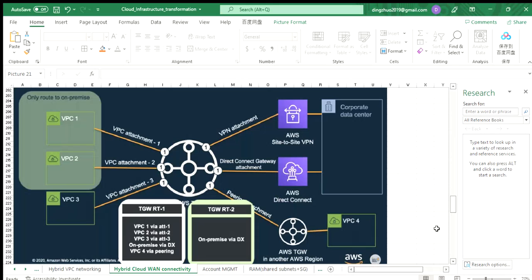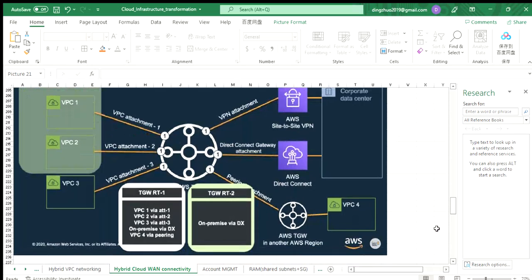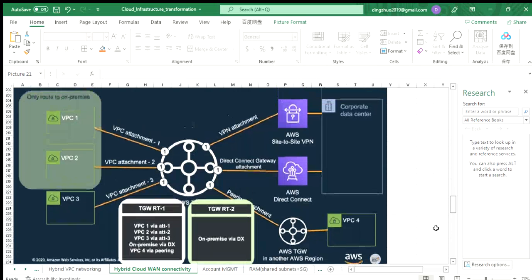We have the transit gateway, which is attached to the site-to-site VPN through the VPN attachment, and the attachment to the peerings towards another transit gateway in a different region, and also the Direct Connect attachment connecting to AWS Direct Connect. So the routing table is like this. Now on the right-hand side, the VPCs are going to the default route. Obviously, we're going to route back to the transit gateway, and if the traffic is going to the premises, it will go through the transit gateway.